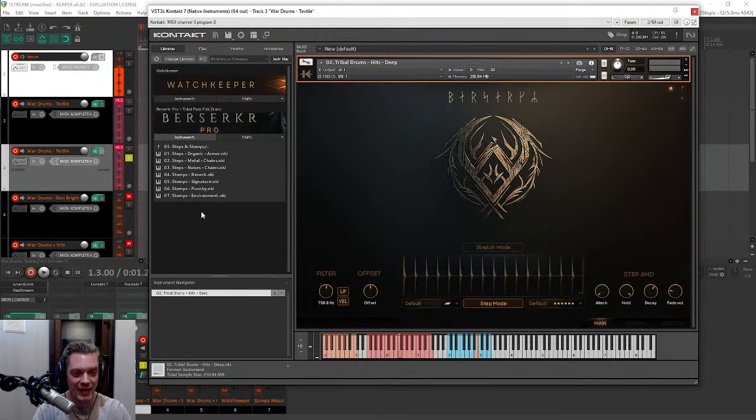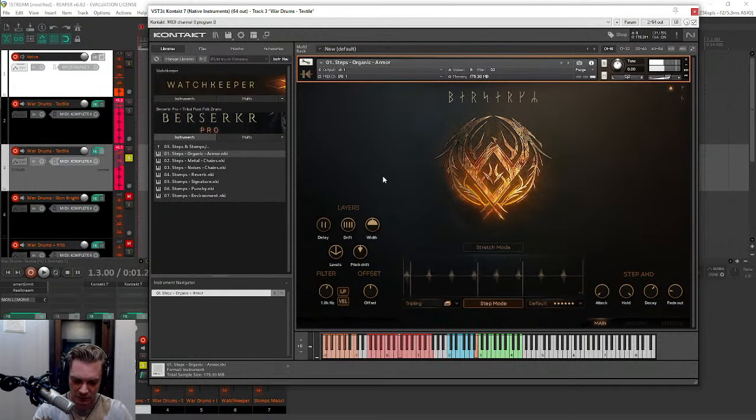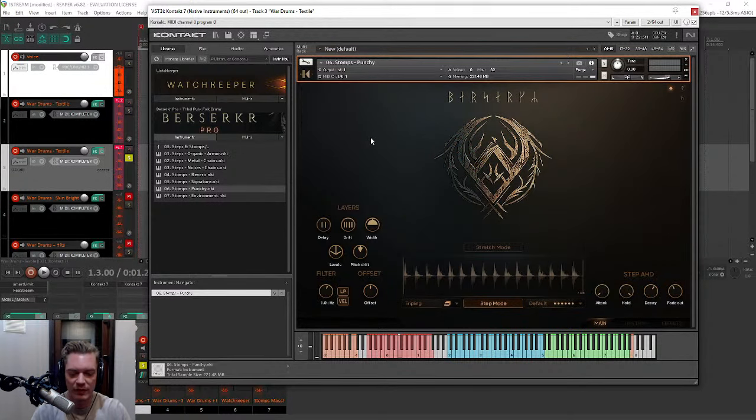Next up, our steps and stomps. As you can see, I hope you can see this, we have a lot: armor, chains, just reverberated stomps, signatures, punchy stomps, environmental. For example, let's listen to some armors. And the punchy ones, for example. That's about steps and stomps, and they can bring a lot of live energy, and it really shows you all the warriors and all this marching stuff. So, love to use it.